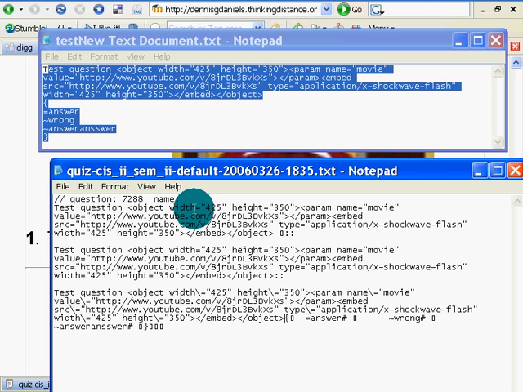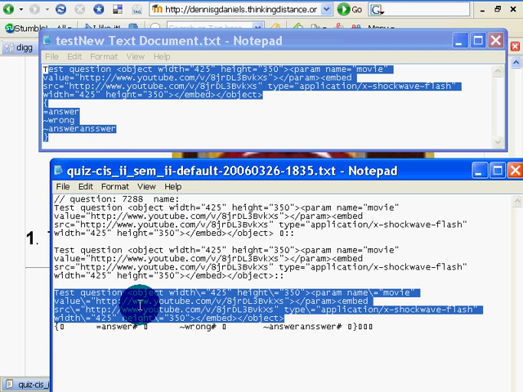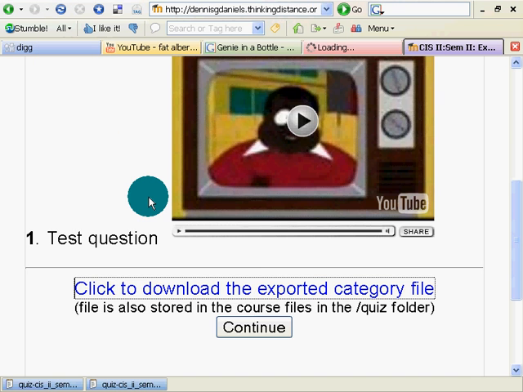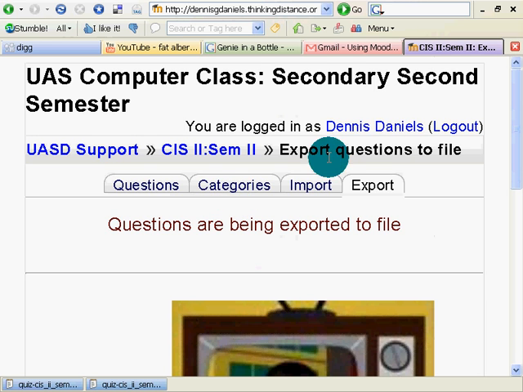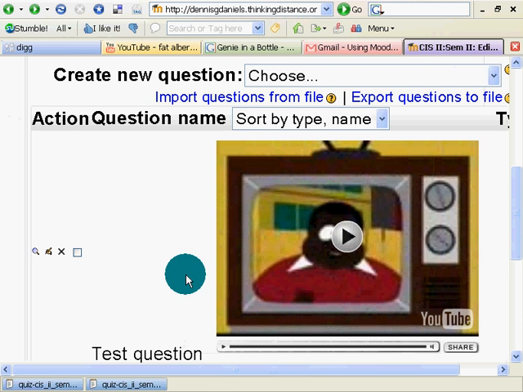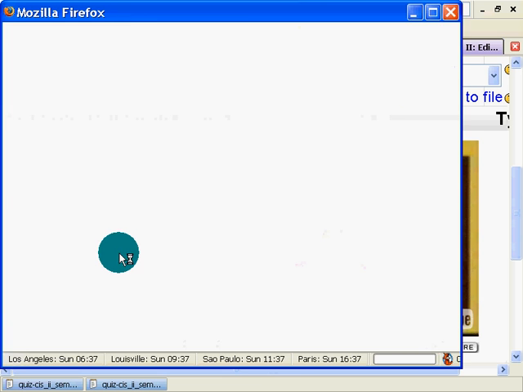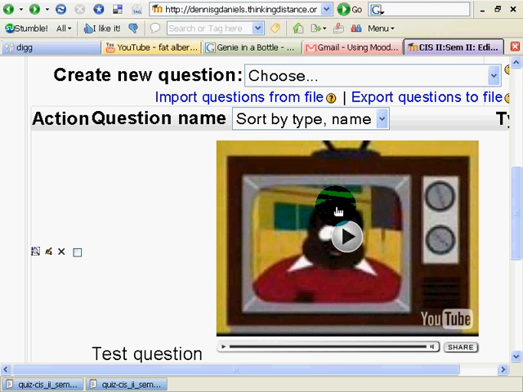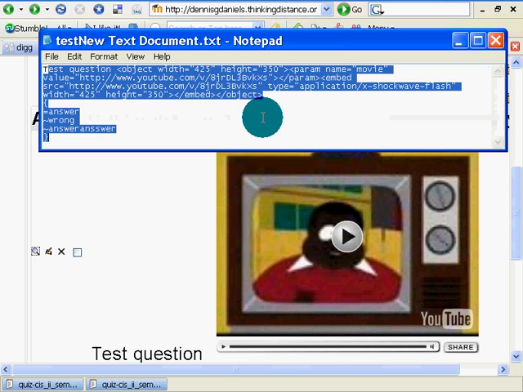And here is my question, this is the closest thing to what I imported, down here, except for the formatting where the wrong answers and the answers are all mixed up and this stuff is added. But this has been added and this has been added, which might point to why I was getting so much. Let's go back, and when I preview the question, I get all this up here at the top. So it does work. You can import gift questions because this is what I imported. But when you export, that's what you get out.